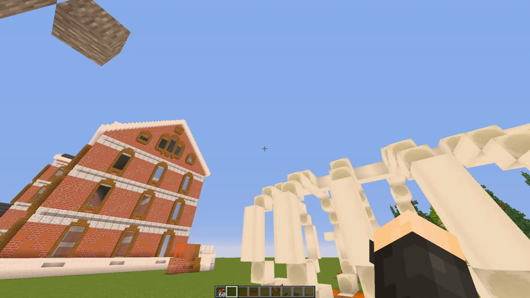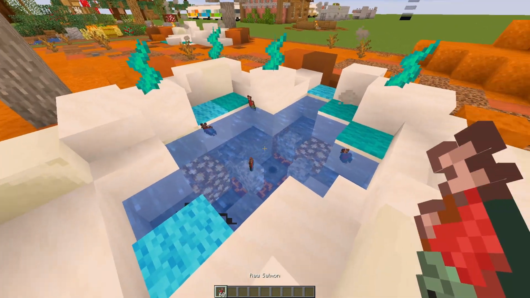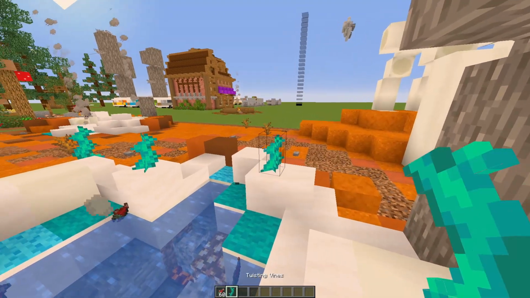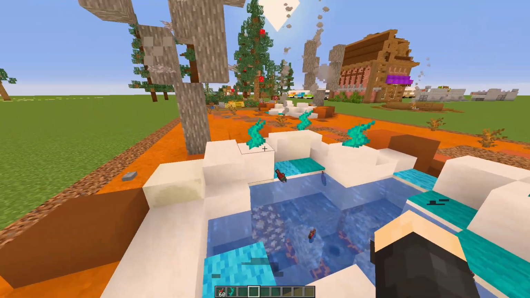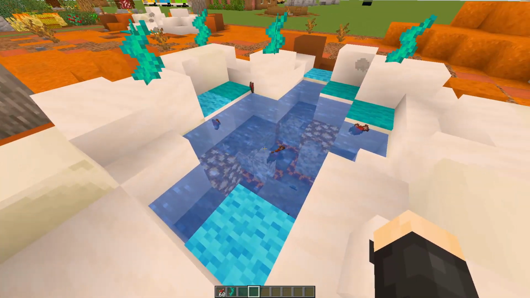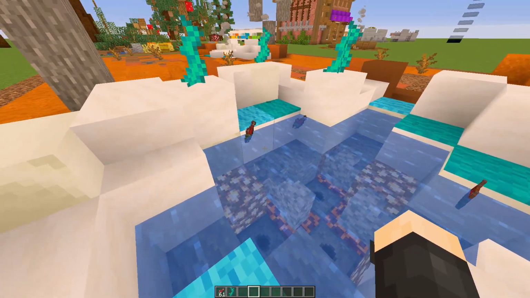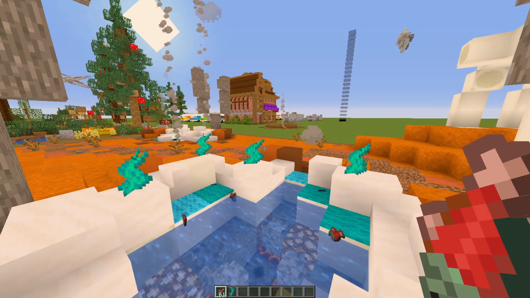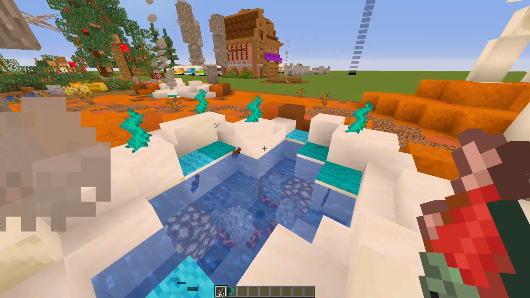So behind me right now I actually have some examples. I have some raw salmon that I ended up creating, as well as these twisting vines. Of course they're not perfect right now because I haven't taken enough time to edit them, but we're going to be learning exactly how to make these types of textures, these animated textures.